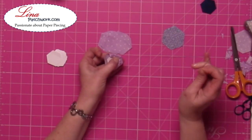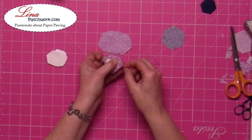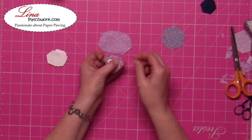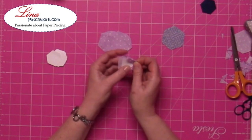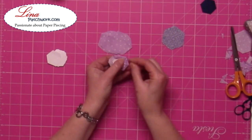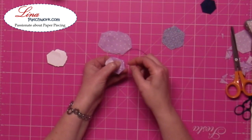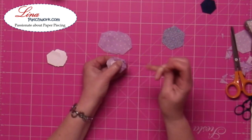Another extra gathering stitch on the spot there. Can you see how I just jumped with the needle from this stitch to the next fold, and did another stitch. Hold this in place, turn it, and jump straight with the needle to the next fold and secure it. This takes a bit of practice because the fabric can move around a bit. And the more you do, the better you get at it.